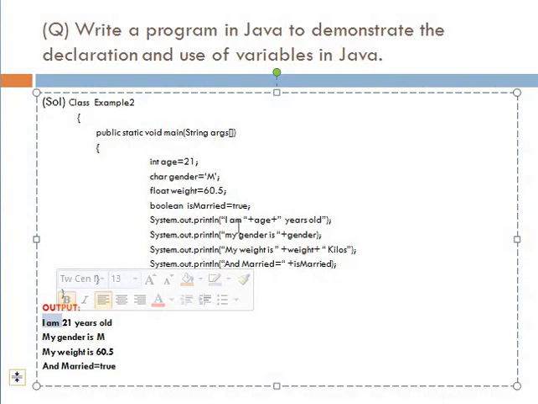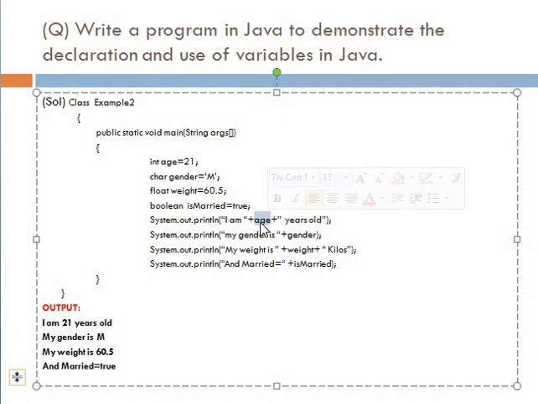Next, along with the text, I am adding something to it with the help of this plus operator. What I am adding is the variable called age. Now why am I calling this a variable? This is because unlike this text, which is enclosed within double quotes, this is not enclosed within double quotes or single quotes. So this is a variable.